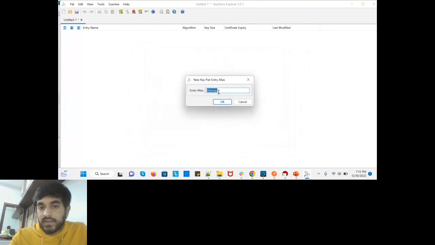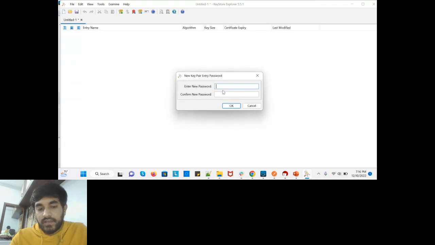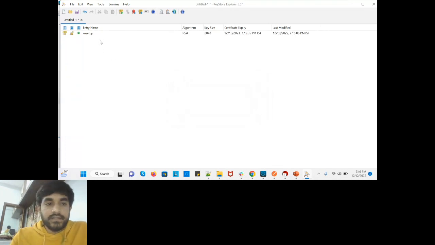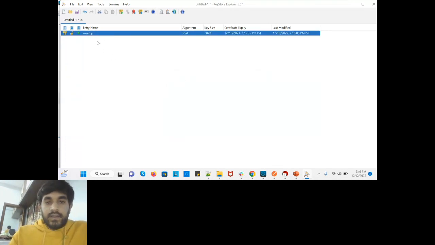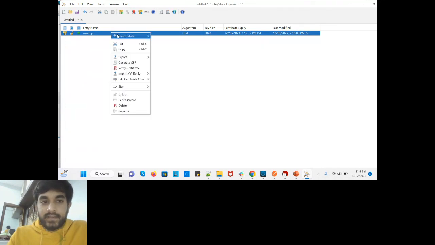So, as I told, alias is the thing we need to pick. We have 10 keys. So this is the keyword you need to use to pick from the 10 different keys. That's the thing here. Okay, key pairs generation. And one more thing: any of the entries you see here with a red mark means your key is expired. Green means it's still valid, with an expiry date or no expiry date.